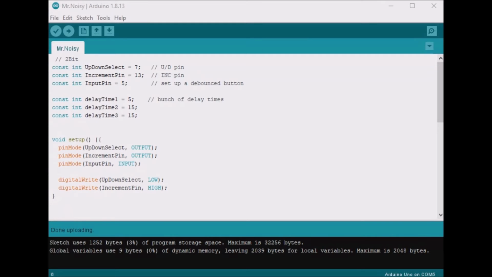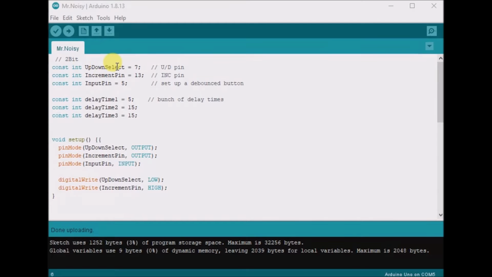Even for my own sake, I will read through this methodically. It helps me later when I need to review. So I created some variables, const int, and I created 3 variables for the 3 digital potentiometer pins I'm using.